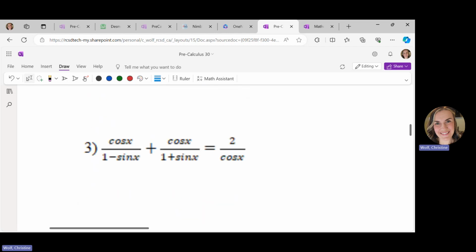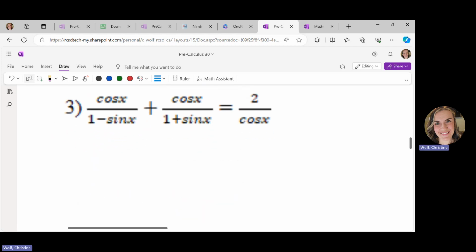Number 3. All right. So rule of thumb, whenever you have fractions added together, usually you're going to have to find common denominators. That's just the reality of adding fractions, right? So if you look at your denominators there, we want to have common denominators. They are different right now. Yes? So what's the common denominator? What am I going to do to make those two fractions actually over the same thing?